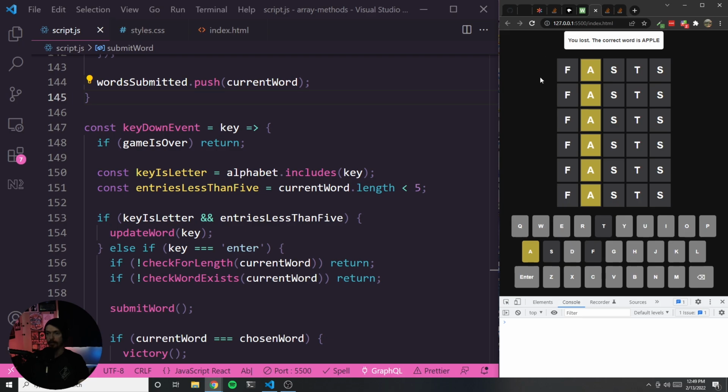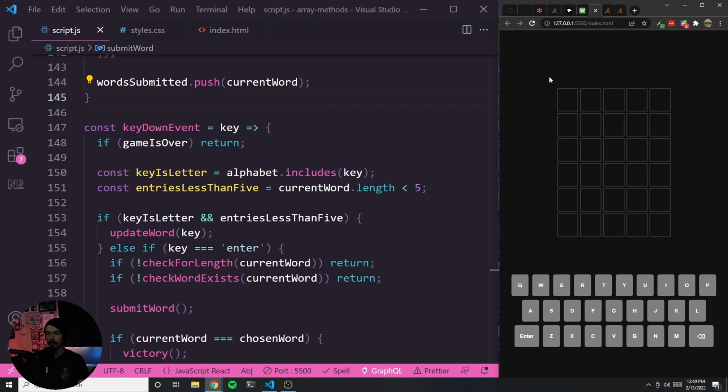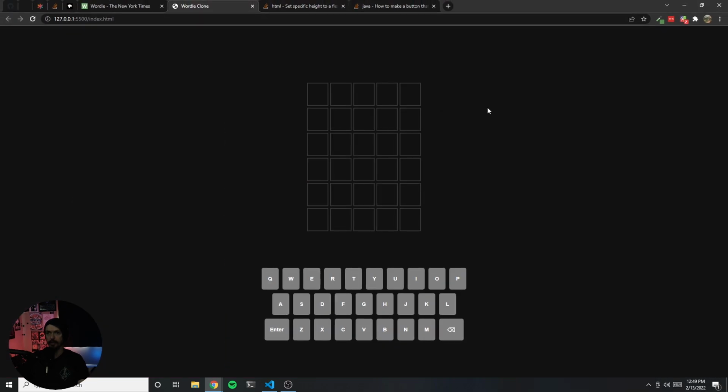That is a fully finished Wordle clone, isn't it? Or am I missing something? So let's just full screen this and look at this, right? So the word is, oh wait, it's not fully finished because we still have to select a random word, since right now it's hard coded as apple.